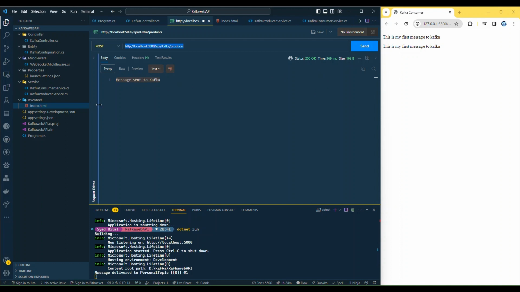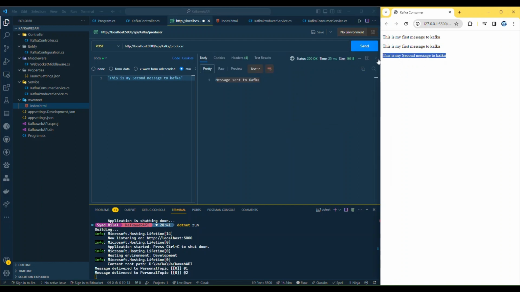Okay, so this is my second message to Kafka, and when I press return, here we go. As soon as I post the message, it will show up there, and it is using the Kafka server.